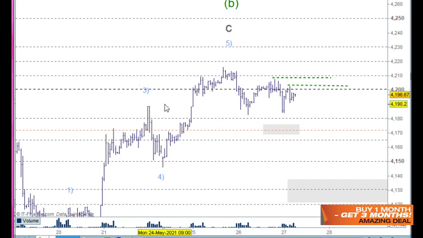So this is what really we've been waiting to try to figure out, which way we're going to be going. So it's in its final stages, and yeah, let's just allow the market to unfold and show us its direction. Okay, let's have a look at stock.